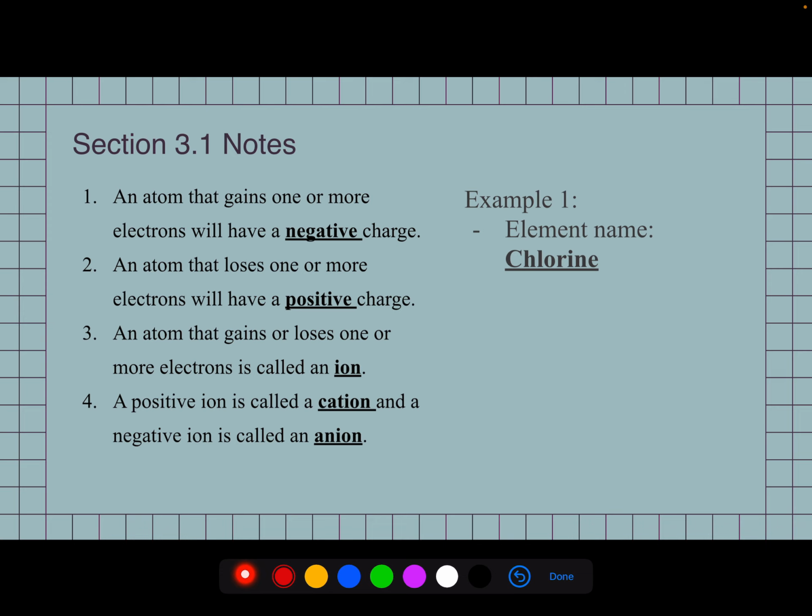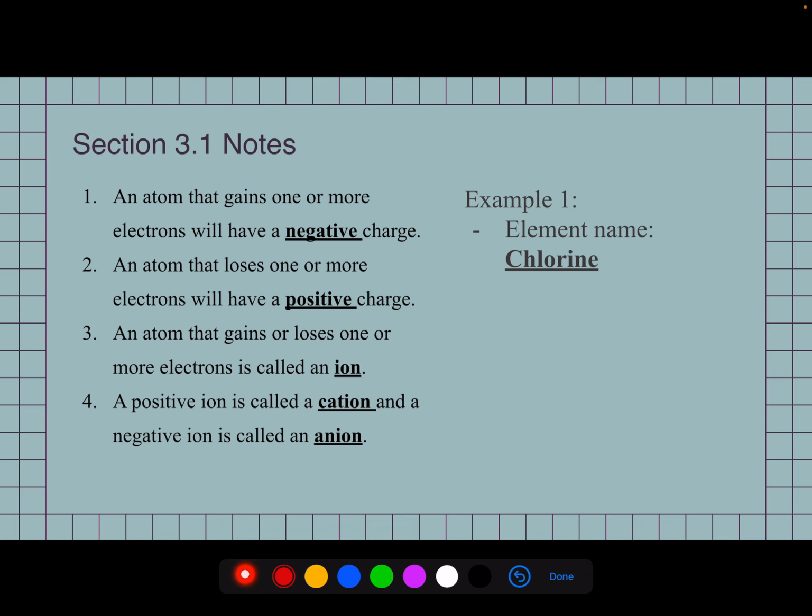If you've been ignoring me this whole time, because you're on TikTok and it's just a silly little video, I know, I get it, it's boring, but your education is important, right? So take advantage of your education now, and I promise you your TikTok will be there later. So please get out your periodic table and find chlorine.